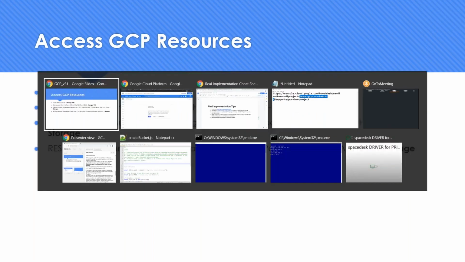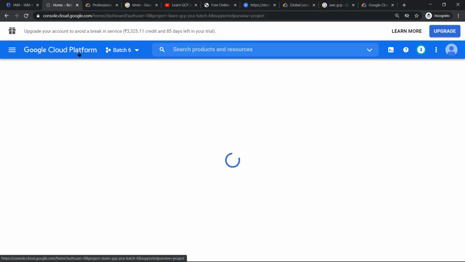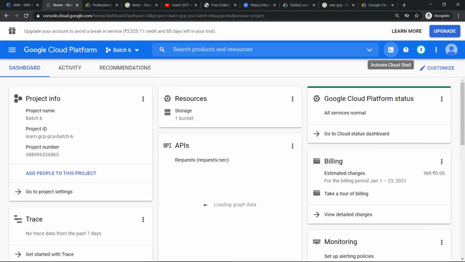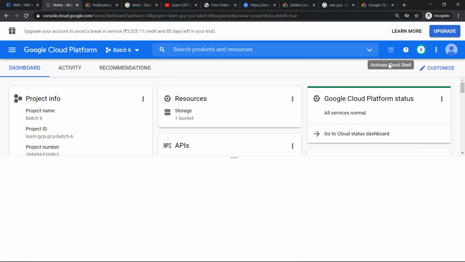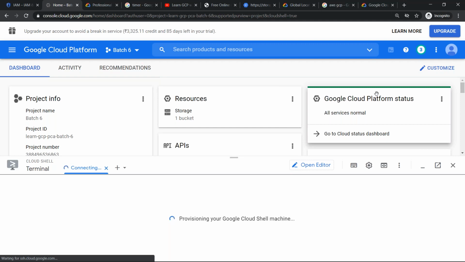So if I just go back to my home screen, the Cloud Shell which we saw yesterday, which we just clicked on, launched, and did not explore much, is what we are going to use now. So let me click on launch, and if you are clicking on this for the first time, there are going to be some pop-ups to show you the importance of all those things. Then you can just use it.